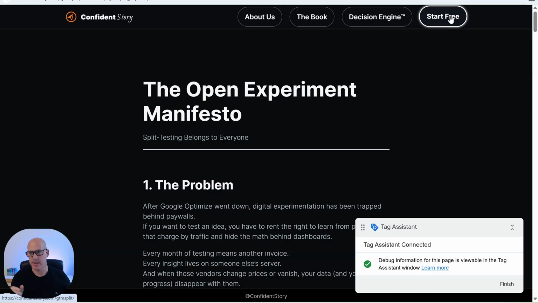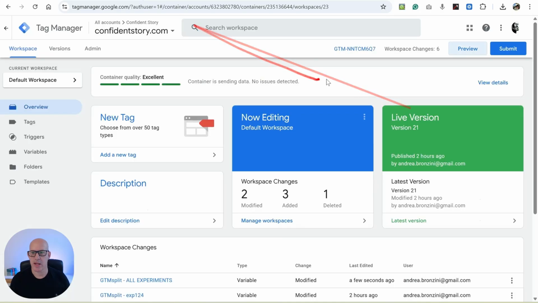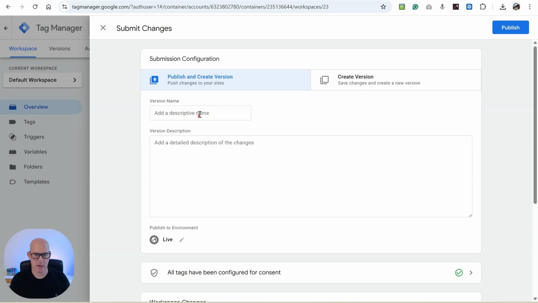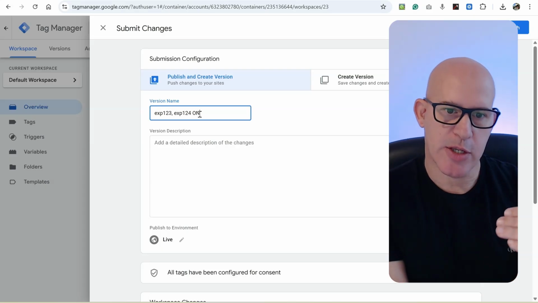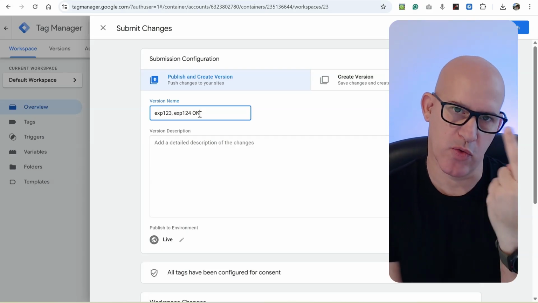Once you are done with this, you just close the preview window, you go on your tag manager and you hit submit. I suggest you name it like exp123 and exp124 on. Why? Because then in the history you can see exactly the date when you switched on these two experiments.